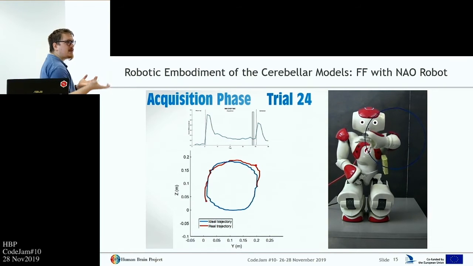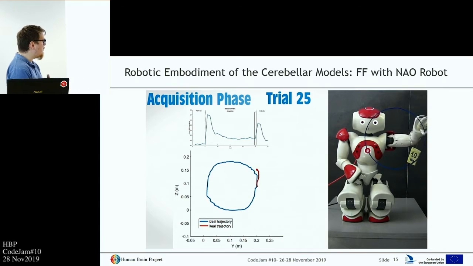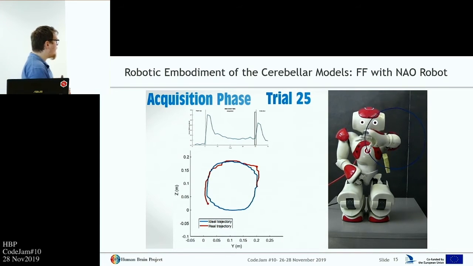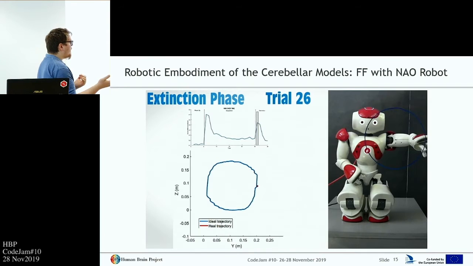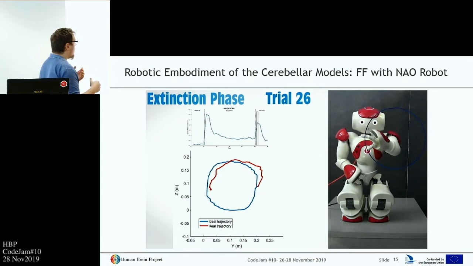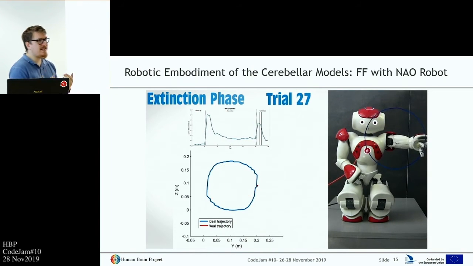That tries to go back to the desired movement. And then also here we have the extinction phase, where we remove the weight, and we can observe the after-effect, so a deviation in the other direction, because the compensation of the cerebellum is no longer necessary.